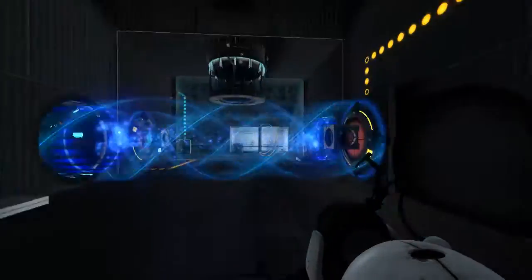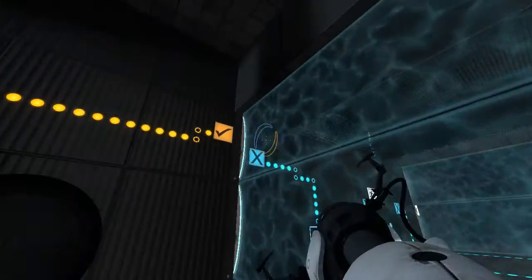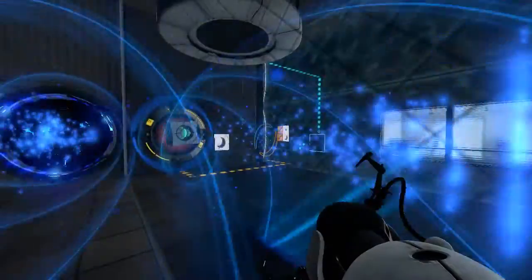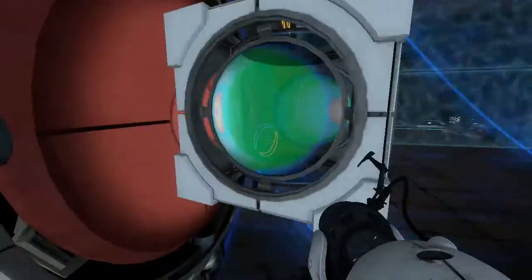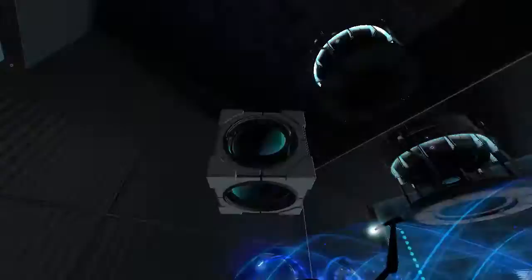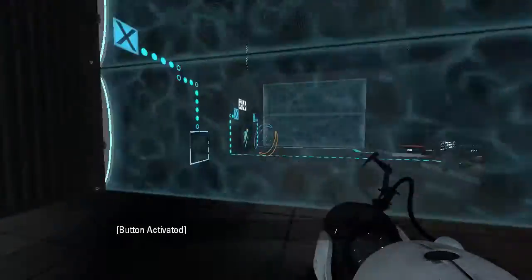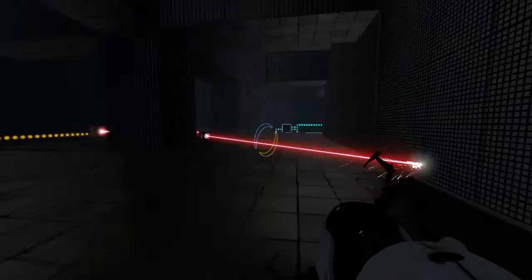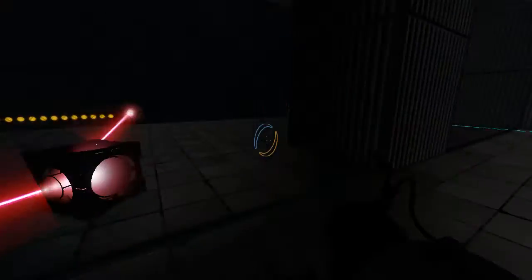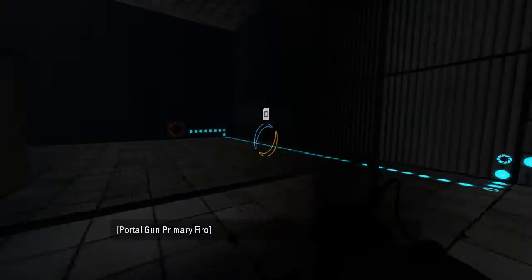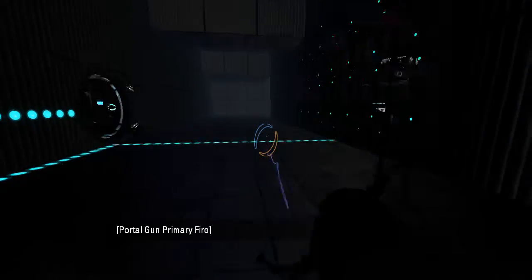Alright, so, what does this do? That's part of the requirement for that, because what does that do? Part of the requirement for something down there. Oh, come on. So, what's over here again? I already forgot. So you can't get in here at all. There's a laser there and laser there, that's strange.